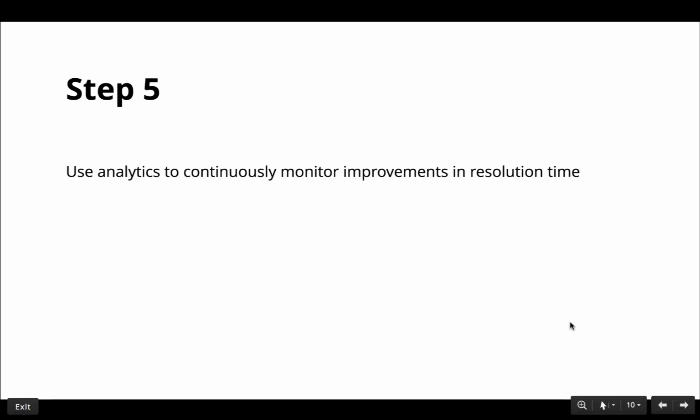So those are the 5 steps to implement continuous service improvement when it comes to request resolution times. Since a major portion of continuous service improvement involves measuring your status and working towards where you want to be, an analytic solution such as Analytics Plus would be very handy because it has a lot of these pre-built reports readily available. It also gives you flexibility to create custom reports as you wish.